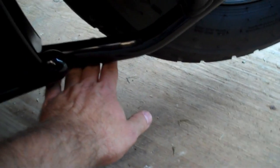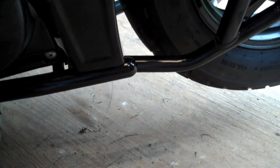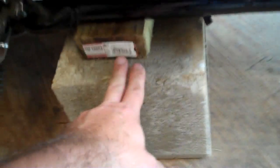Okay, quick rundown of what we did. Floor jack was under the swing arm here. Of course, what you didn't see is we put the rag underneath it so it wouldn't scratch the swing arm. Then once you're only picking up on one side here, which is going to make the bike want to tilt that way. So you got a helper on the other side pushing the bike back this way. That'll keep it balanced to the point where you can get it up off the ground. Then you take the block and brick.